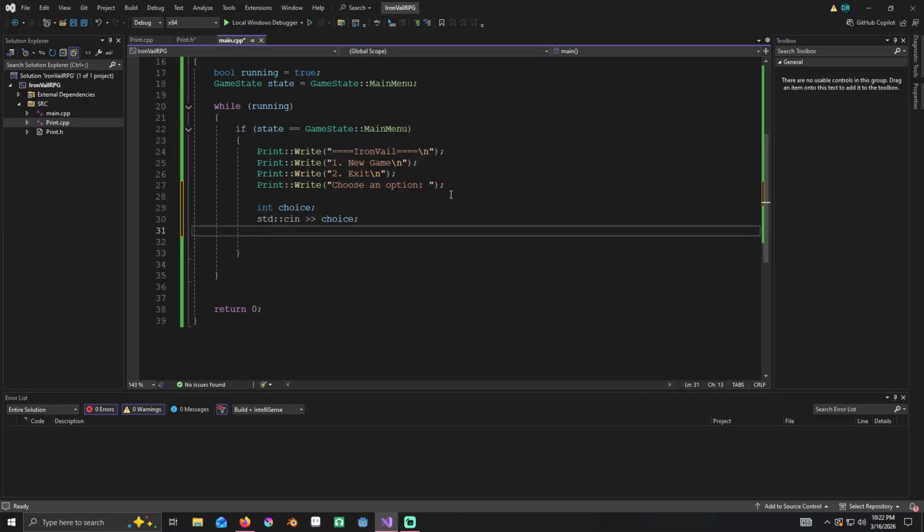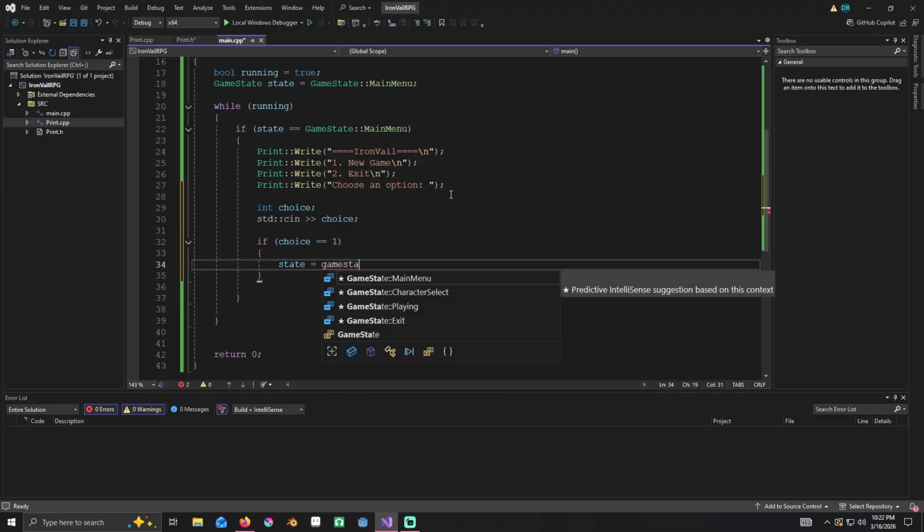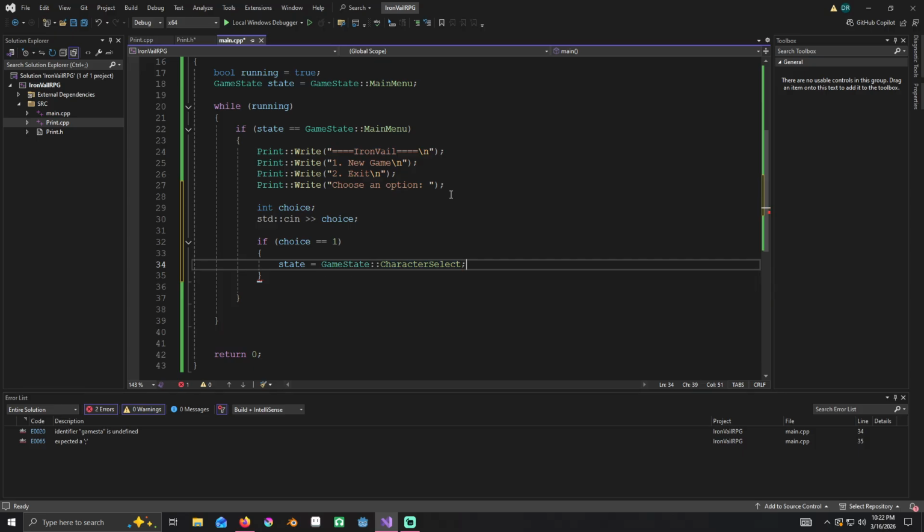It's not as long, so it's short enough to where it's not a hassle with the input. So if choice is equal to 1, then we'll say state equals game state character select.